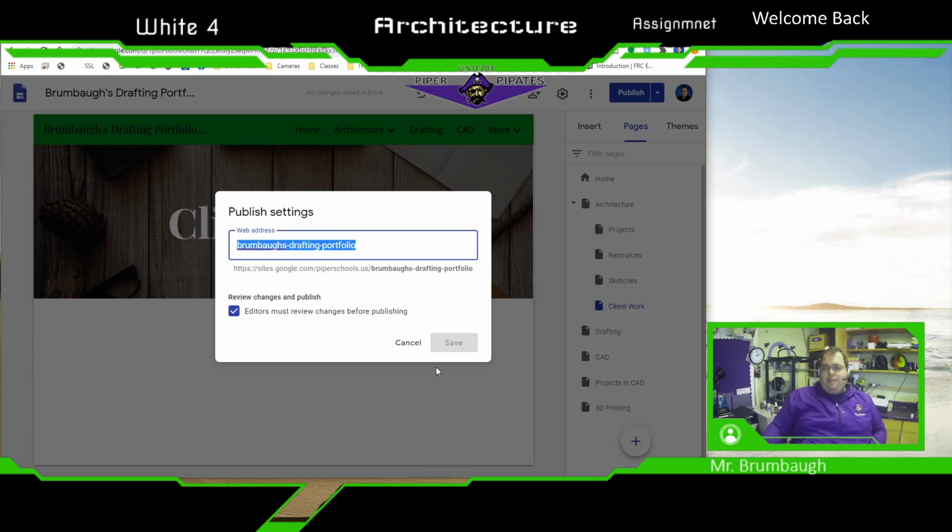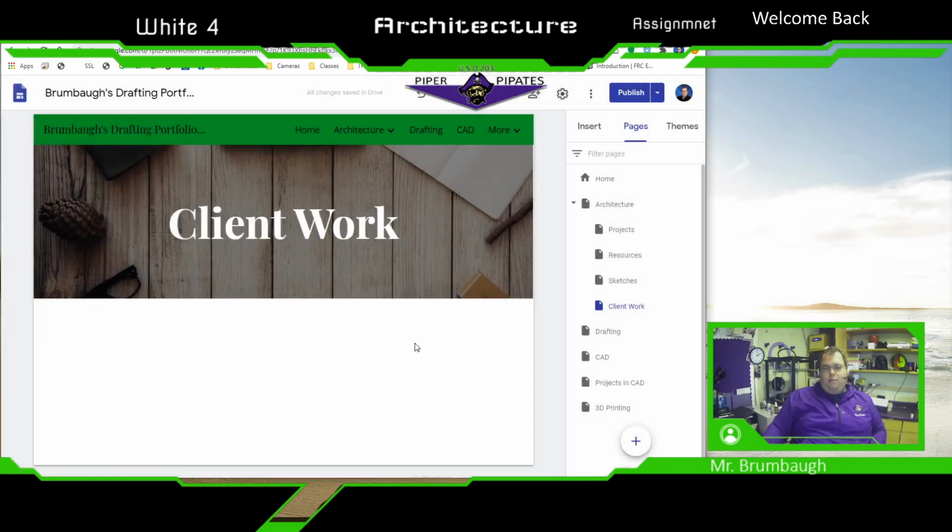Because I've done it already, my screen does not show that right now. Just to save complication, I'm going to assume that Google has done what it's supposed to, and it's set so that I can view the link by default, which it should be.